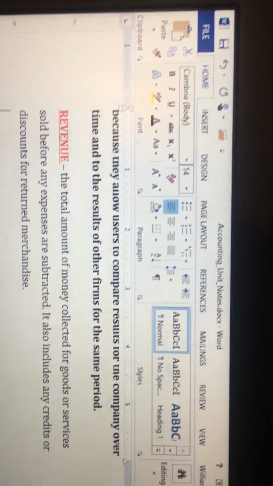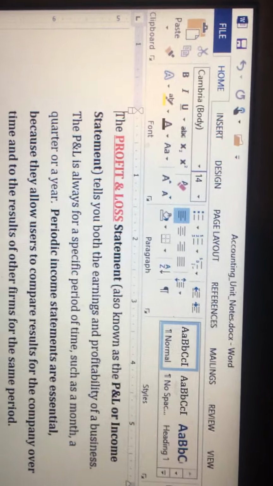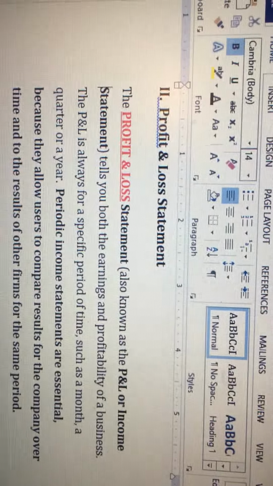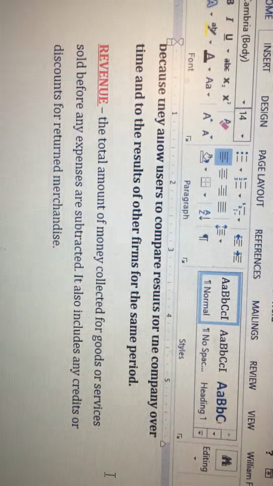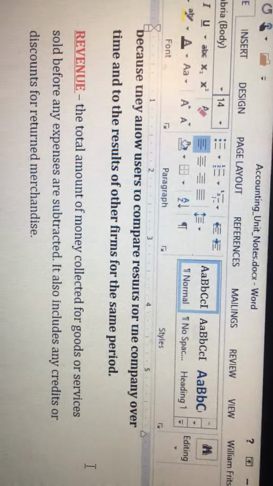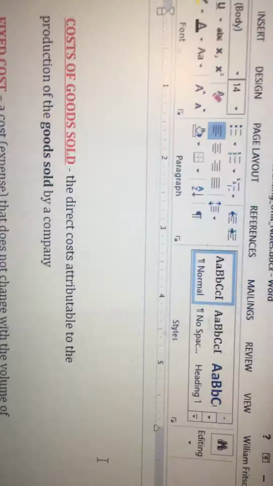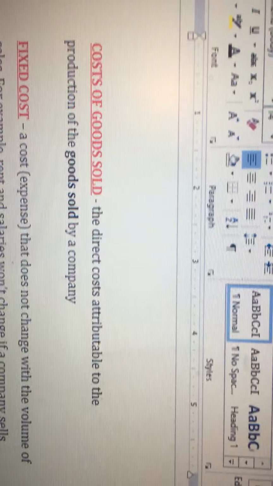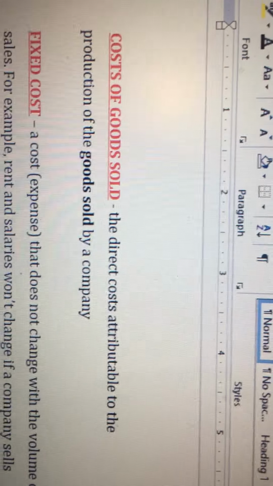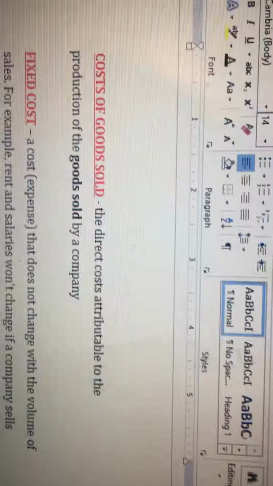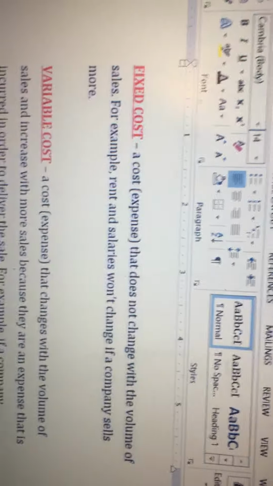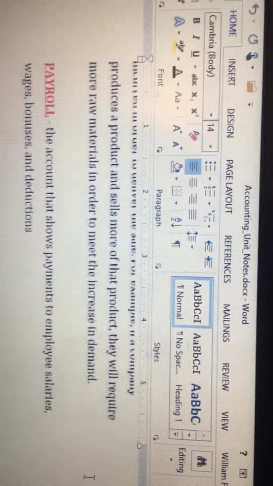The second financial statement that I mentioned to you is the profit and loss statement, which simply shows how much money the company's making, if it's profitable or not. It compares your revenue, which is all the monies that you're bringing in for selling your goods and services. You subtract all the cost of goods sold, which is when you buy, let's say for a pizza shop, ingredients to make a pizza. Well, those ingredients would be considered cost of goods sold. There's also fixed costs versus variable costs that you can get into.